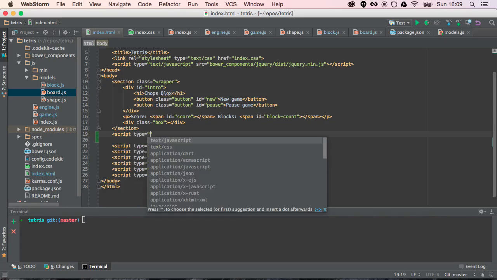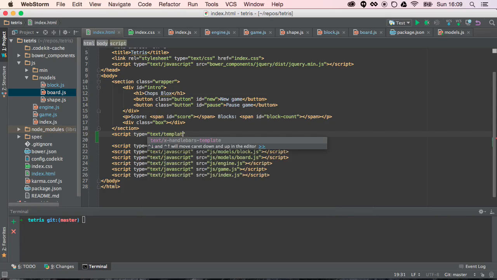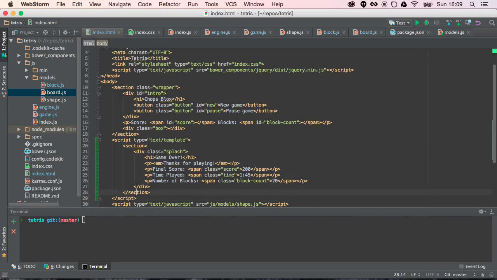So it could be anything, type equals elephant, type whatever, but I usually go with type text template. It kind of tells me what it's for, but it doesn't matter what it is. It just has to not be JavaScript or ECMAScript or anything like that. Now, when you do that, you're going to want to give it also an ID, and we'll call it the game over template.